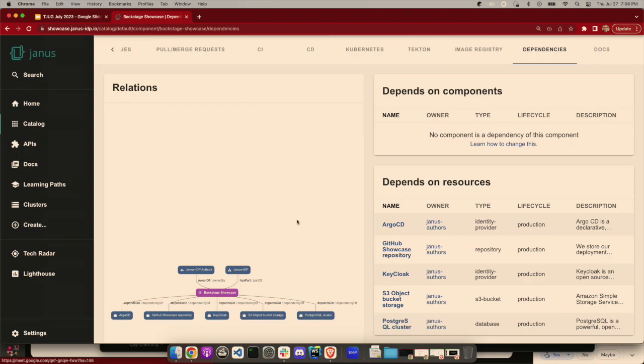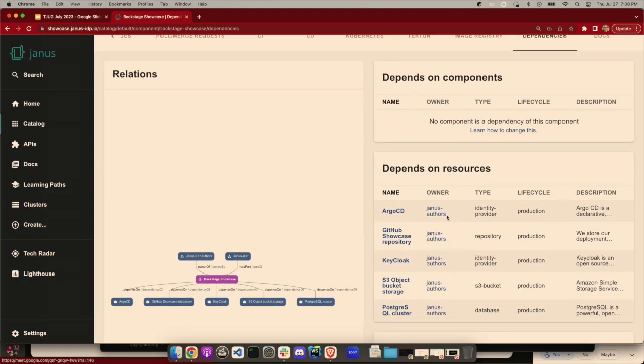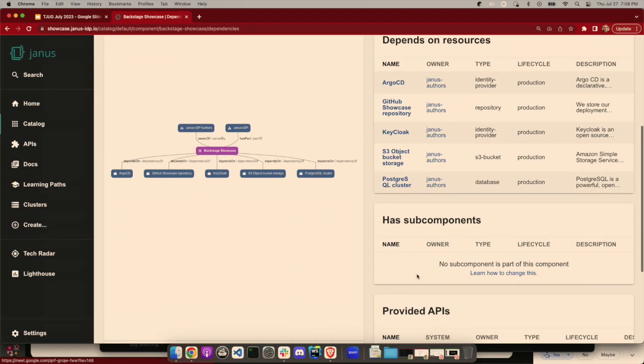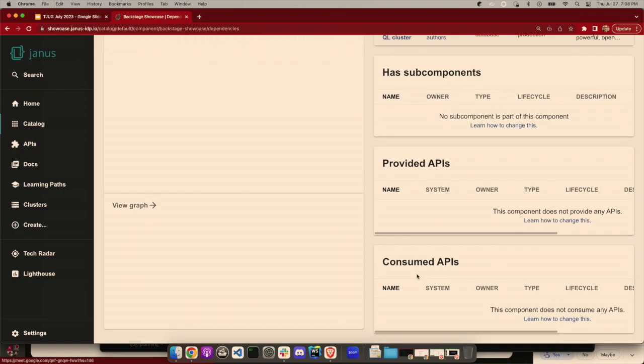And then maybe you have to go to another team to talk with them to get access to something. And then you can have a list of the different things that would be available. So in this case, you can see the resources that would be used. But if, for example, this was a Spring Boot API and I was providing APIs, I could show which APIs I was providing from that specific component.